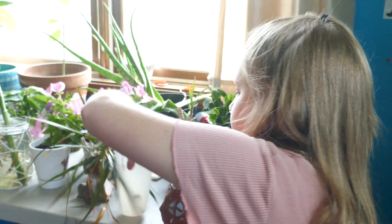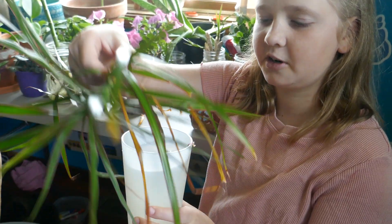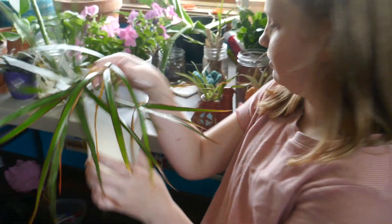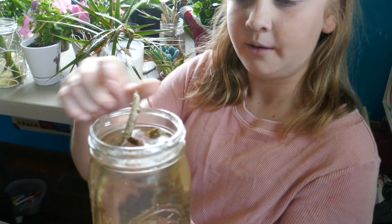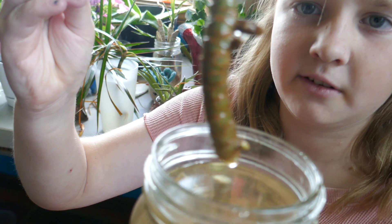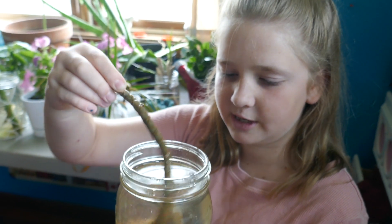It's been a few weeks and I want to give you an update. This is one of the clippings I cut — remember it? It's okay for the leaves to turn a bit brown because it's focused its energy on its roots. Look at the roots. Now these ones take a bit longer because they don't have leaves to absorb the sun. Oh look, there's one at the bottom — do you see it right there? It's starting to sprout a bit white. The other ones are doing great too.